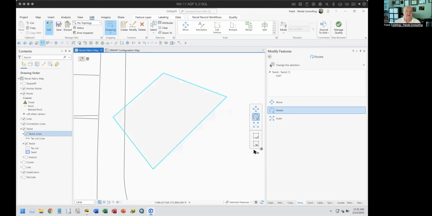Wonderful. It's even easier than I thought. I was thinking I had to hold something down and it wasn't working, but thank you. You just have to be over it. If I had a line, I'd have to be on that line. But this is a polygon, so I have to be on the polygon. It has to sense that you're on top of whatever is selected.